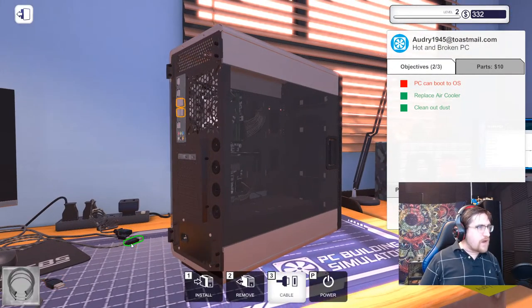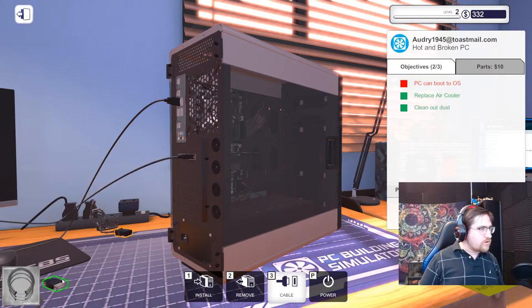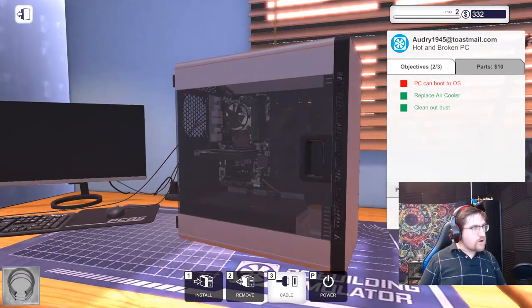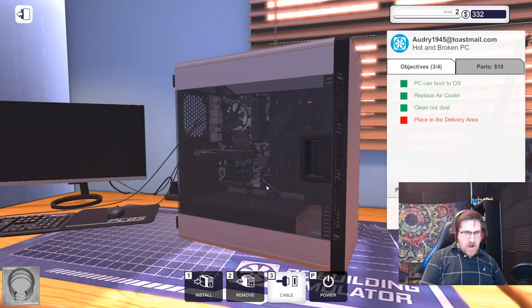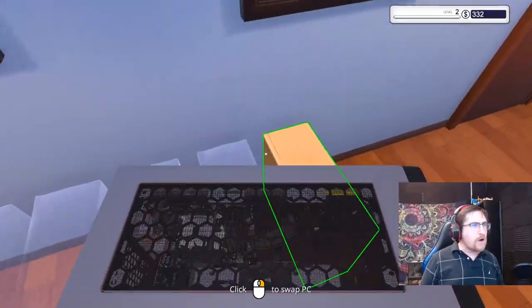Cables, because you gotta make sure the thing powers on. That's one. That's two. That's three. This is four. Do you power on? Okay, come on, come on, come on, baby. Be good, be good, be good. Oh! Beautiful! Pick it up, put it here.